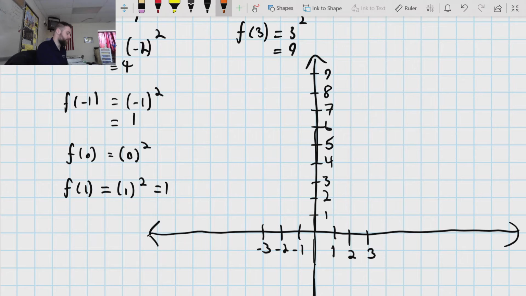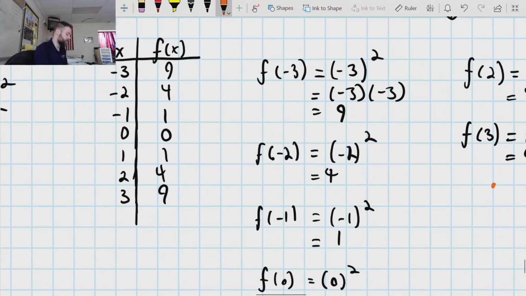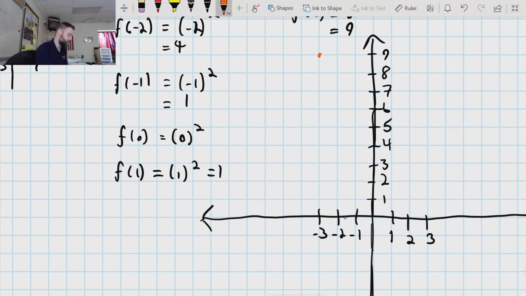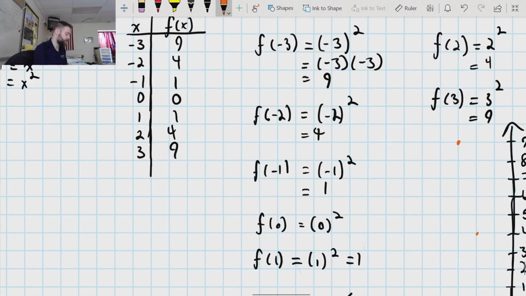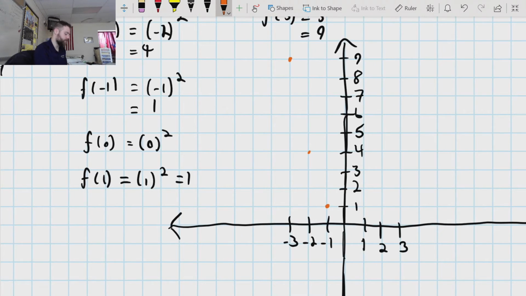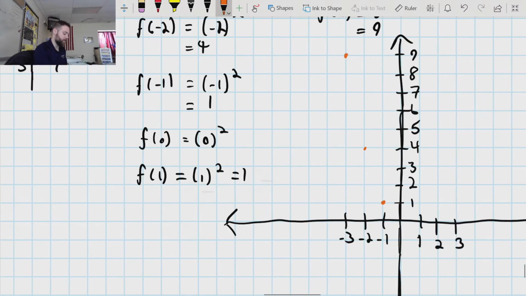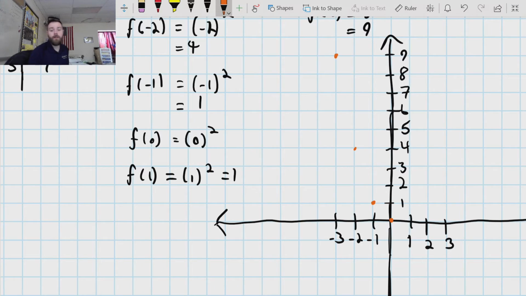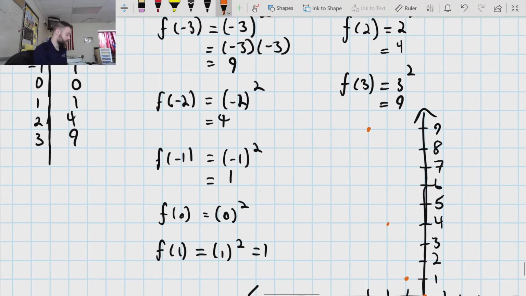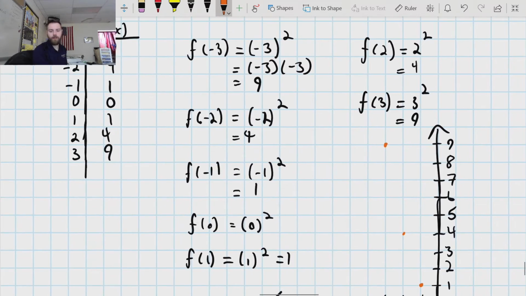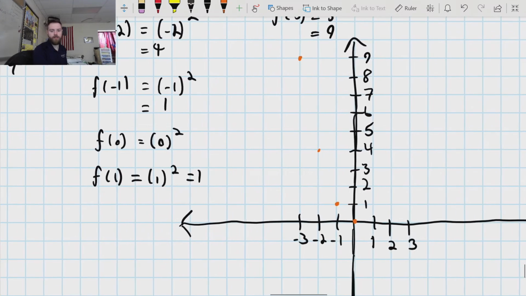So if I plot that with orange, I go left 3, up 9, and then the next thing that I'm going to see is -2, 4. So I graph that, so I go left 2, up 4, and then the next thing I see is -1, 1, so I go left 1, up 1, and then the next thing I see is 0, 0. So I plot that. And then on the right-hand side, you'll notice this symmetric nature, which we've talked about before, but I'm actually backtracking, so if you're watching this for the first time, don't worry about that, but you'll kind of see the symmetric nature whenever we graph this, right? I get 2, 4, and then 3, 9. I'm actually getting the same outputs, and that's no mistake.